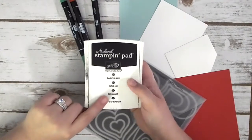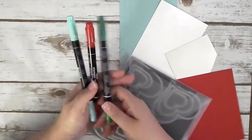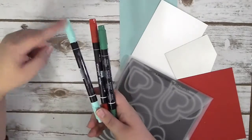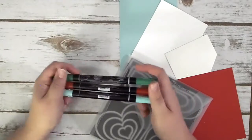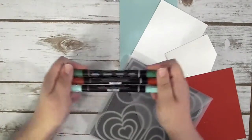For ink, we're only going to be using basic black, but I am going to be using a few of our Stampin' Write markers. So I have Pool Party, Real Red, and Garden Green. You could use whatever colors you want. This is just kind of the look that I was going for today. We are going to be using our Sweet and Sassy framelits.